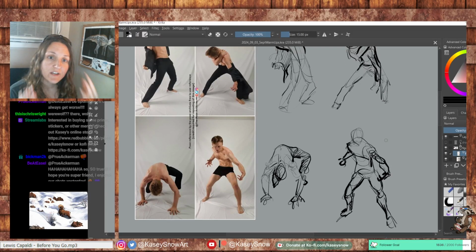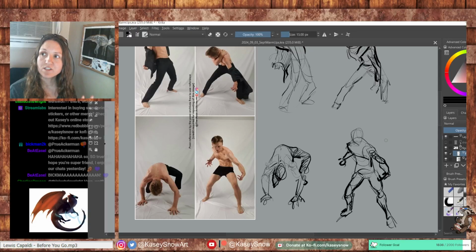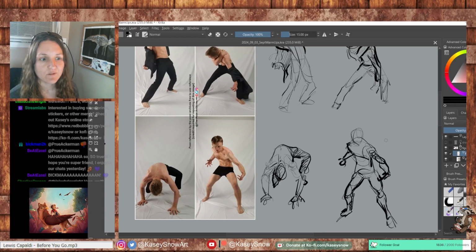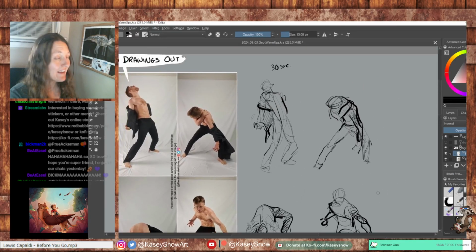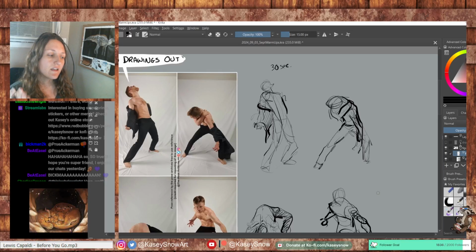So if you haven't done a gesture drawing before, it is not the same as actually sitting and doing a study. It's more you're trying to understand movement and motion and how things stack together proportionally on a human body, right? So that's what we're focused on right now. 30 seconds, yeah, they're very quick. I really like them because for me anyway, what I find myself doing when I'm doing figure studies is I get sucked into the details. This is really with any study, but I always want to nitpick on details. And if you do a really, really fast study, you could even do 15 seconds and literally just have circles, lines, and that's it.